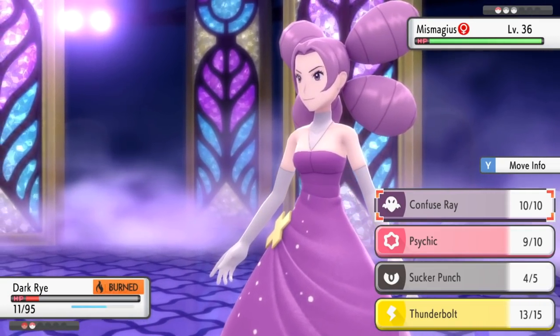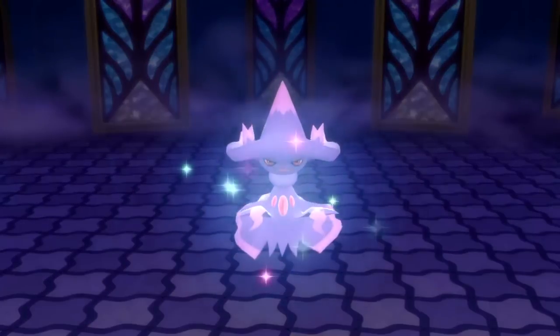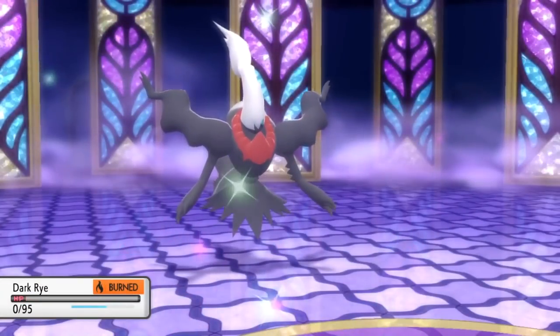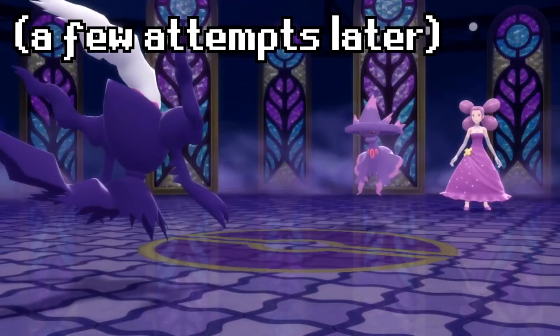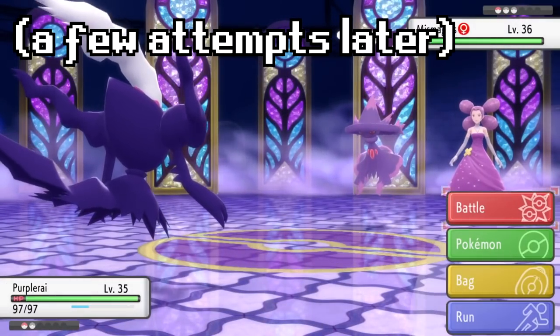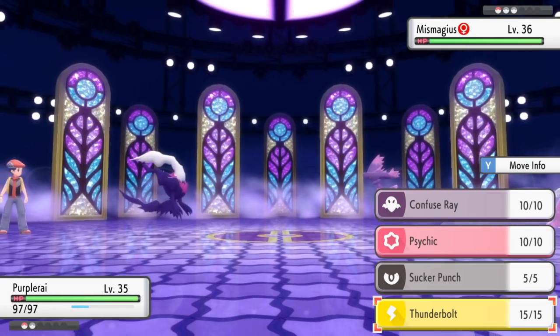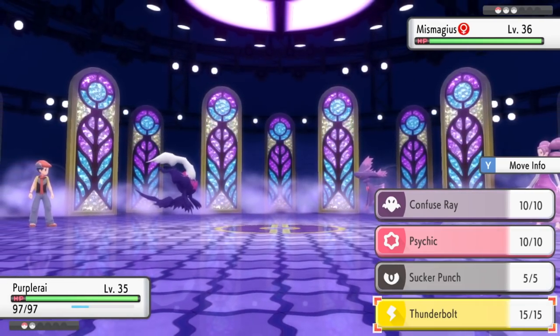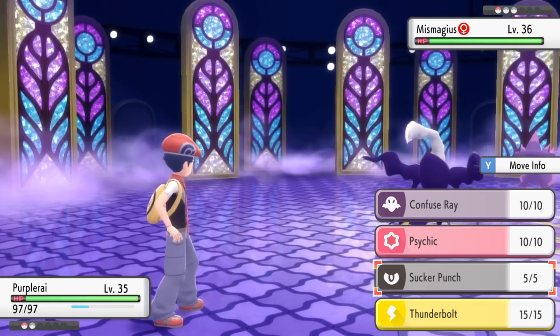This is scary. I can't use Sucker Punch, because Sucker Punch is disabled. Should I try using a Confuse Ray? I don't know if we are faster. I guess I'll try using a Confuse Ray. Let's risk it, but it is faster, so it gets to go first. Now then, what should we do here? It's funny, our Pokemon, everything is so similar in terms of colors over here. You know what? I think Thunderbolt or Sucker Punch would probably be the best, because Sucker Punch would be same type of... You know what?